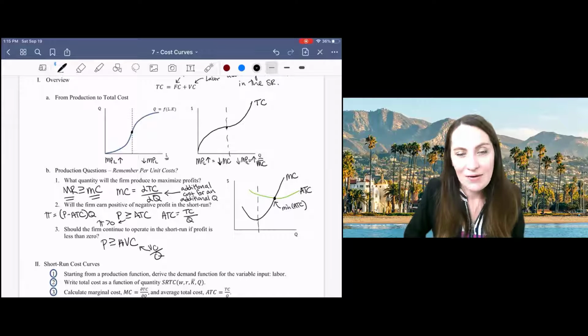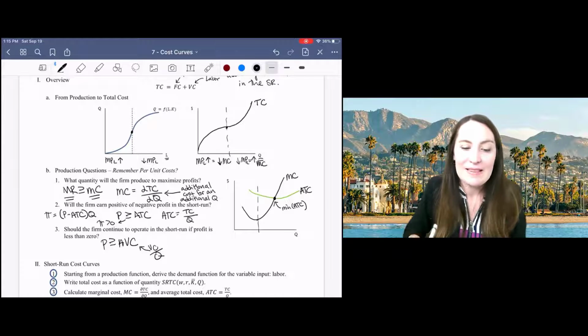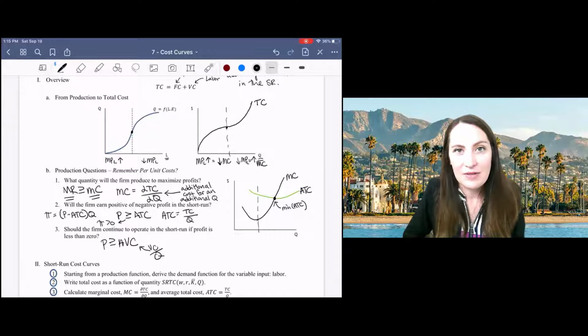Now, I want you to understand that these cost curves, the way that we drew them in intro, maybe they're a little more realistic, but they're actually pretty complicated mathematical functions, as you might guess from the graphs. So we're going to proceed using some simpler functions to work with, and hopefully that's good news for you.